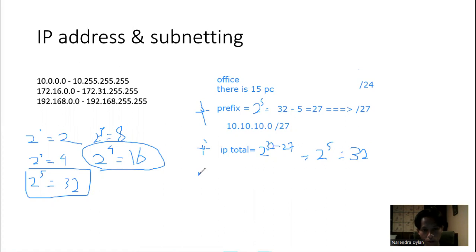After we find the IP total, we continue to find the subnet mask.